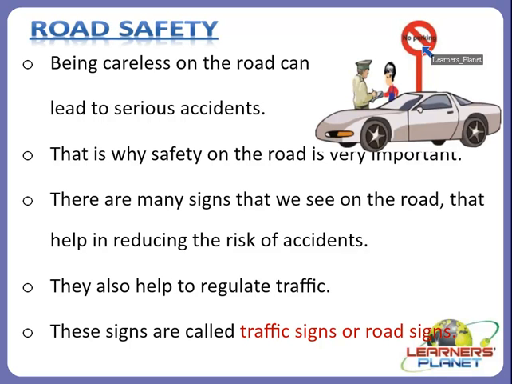Children, always remember that a safe road sign provides a road environment which ensures the vehicle speeds will be within the human tolerances for serious injury and health, right? And being careless on the road can lead to serious accidents. So we should follow these road signs because these are very safe for us, right? So always remember this. Now let's see some of the pictures and symbols of road signs which help us to regulate the traffic and which also help in reducing the risk of accidents.